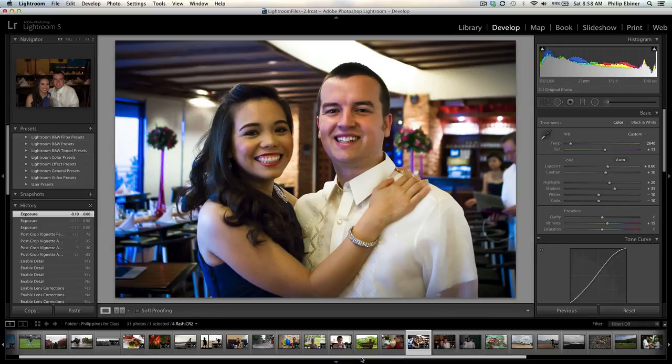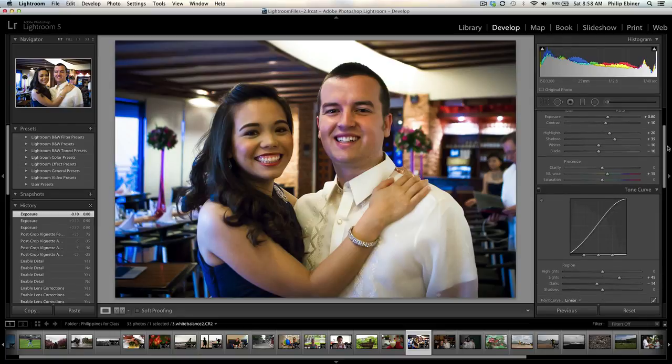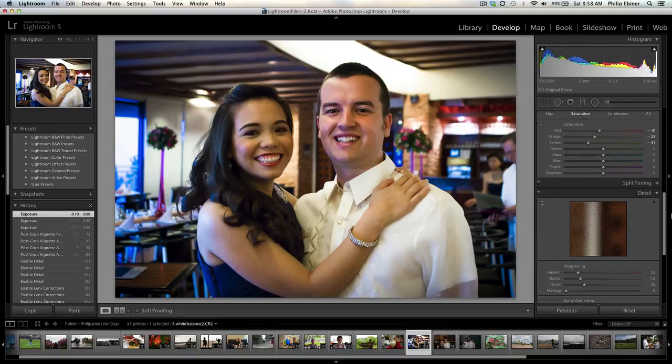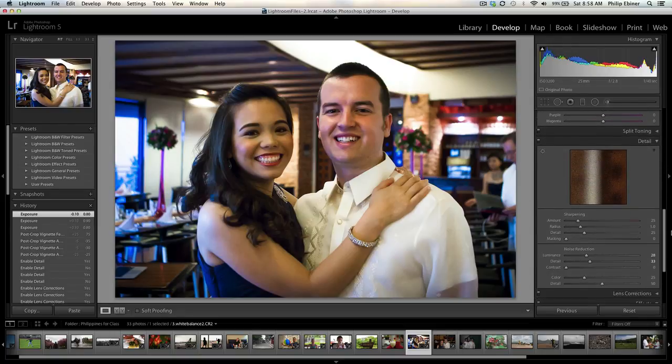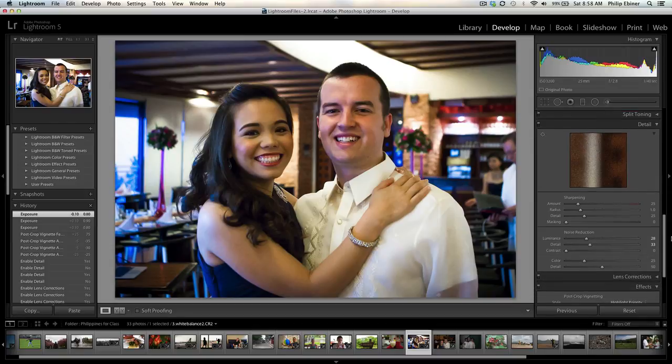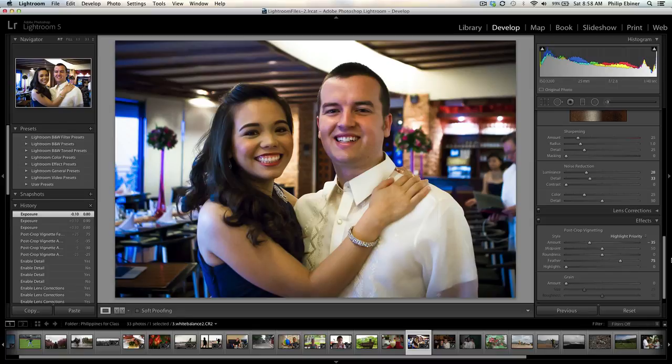So that is my basic workflow. You got to go through all of these options at the top, to get your exposure right, add more contrast, add saturation. Depending on the photo, you might need to sharpen it or do some noise reduction if it's really grainy. And of course, if you want, you can add a vignette, which I did to most of my photos.